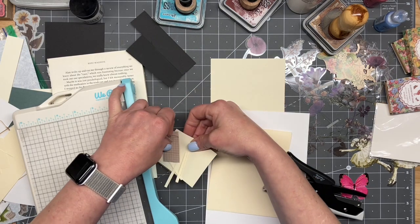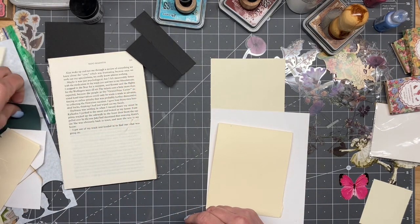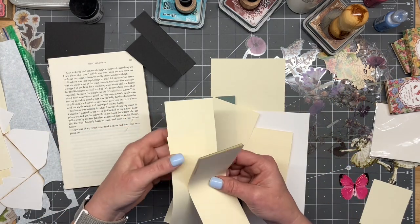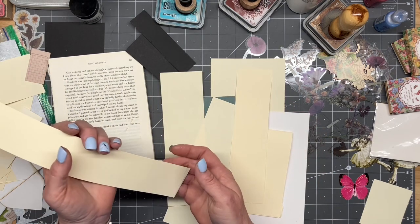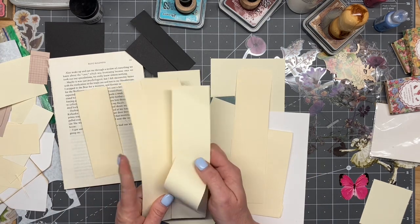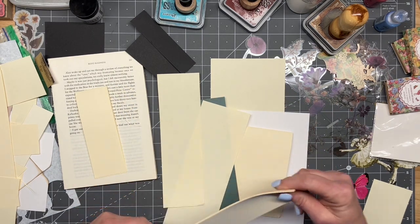And the key is not to overthink everything you're doing, which I know for most of us is almost impossible. Let's see, what do we got here? To make one, how many of these pieces do we have? These for sure. I do like making the booklets with these. Like I said, I've got a ton of these going on. And honestly, booklets are literally one of the best things you can do with all of your scraps, because they fill in a pocket so beautifully.